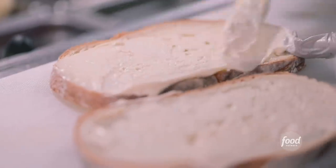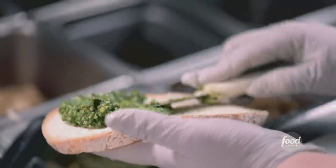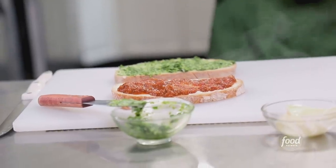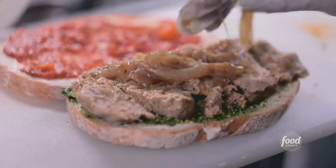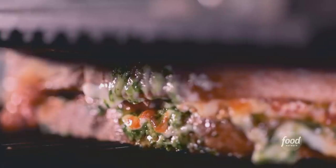Just going to get some mayo on this nice rustic bread to seal it so the meat sauce doesn't get through. Basil kale pesto — gorgeous. Some meat sauce on there. This is a meatloaf slash meatball sandwich. It just makes my heart sing, because my grandfather used to make this in the Italian deli. Here comes the meatloaf. I love how chunky and rustic it is. Caramelized onions. Why wouldn't you add 60 other things on your sandwich? Havarti cheese — we're going to go grill it. That is one busy panini press.